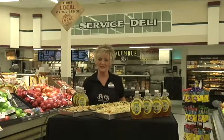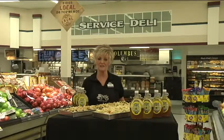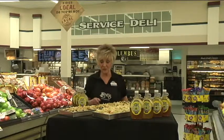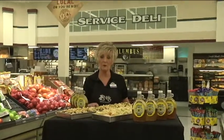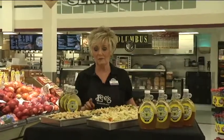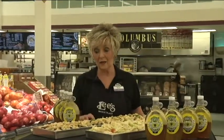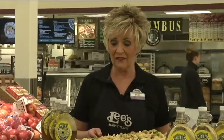A few years ago we decided that we would like to create our own pasta salad here at Leeds Marketplace. We decided that something out of a box wouldn't look as fresh and as appetizing. So we started with different kinds of dressings, putting it on the pasta — the rainbow pasta as well as the bowtie pasta. Most times it would separate. We had a problem with the moisture running to the bottom of the salad.